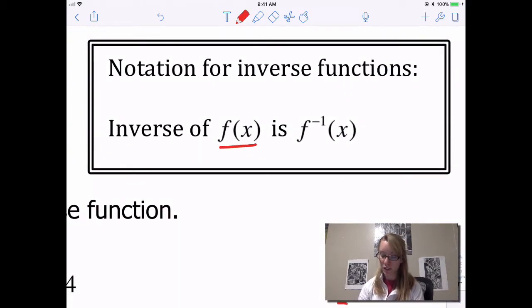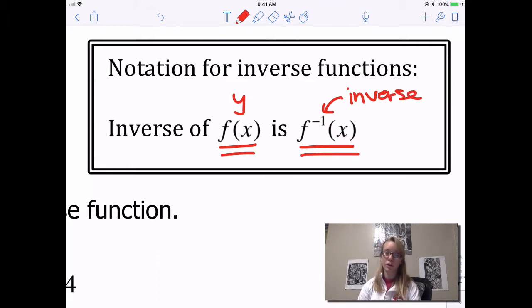Remember that f of x is just another name for y, and we give it that fancy name because we want to distinguish between all of the other y's out there, so there aren't multiple Joes on the same team. So if we have f of x, distinguishing a particular function, we're going to talk about f inverse of x. That's just the notation for inverse. We don't read that as f negative 1 x, we read that as f inverse of x. But this inverse notation just means, hey, this inverse is related to the same f. So instead of having y and y, I'll have f and f inverse.